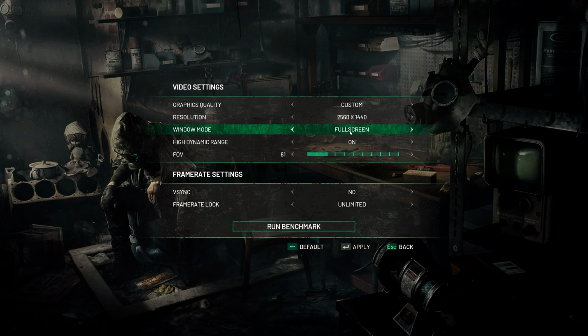I'd recommend having this in full screen mode if you've got a HDR monitor. If not, then have it in windowed mode. It just looks a lot better in windowed, and for me, really, I like it in windowed, because if you've got multiple monitors, it's quite annoying to tab out all the time. But if you have one monitor, then keep it in full screen. There's no need to have windowed mode.